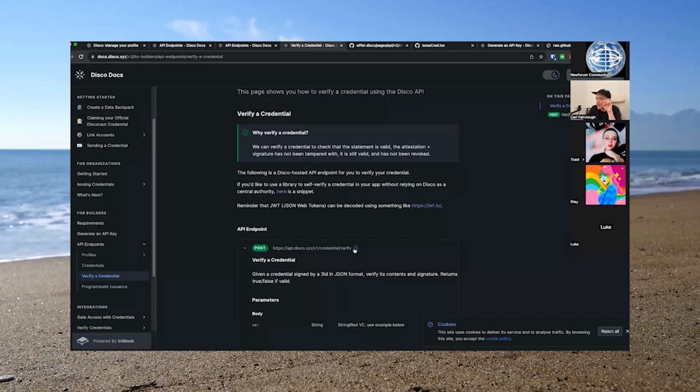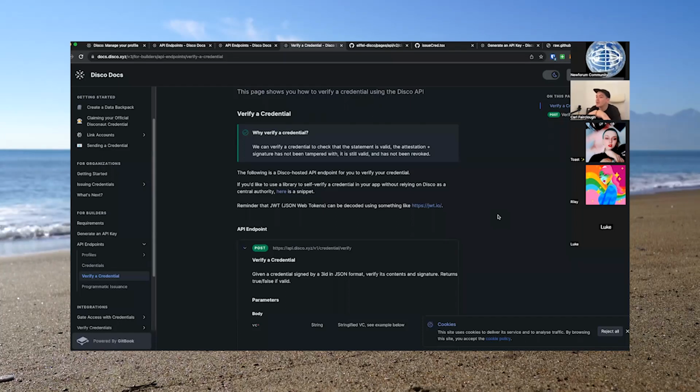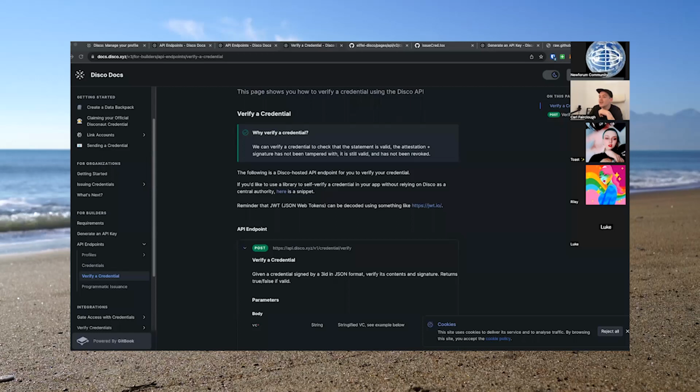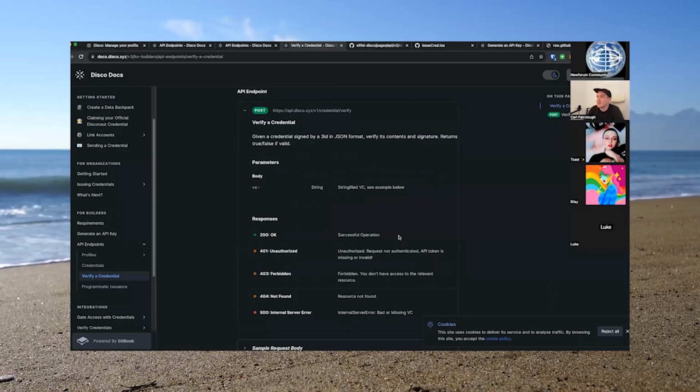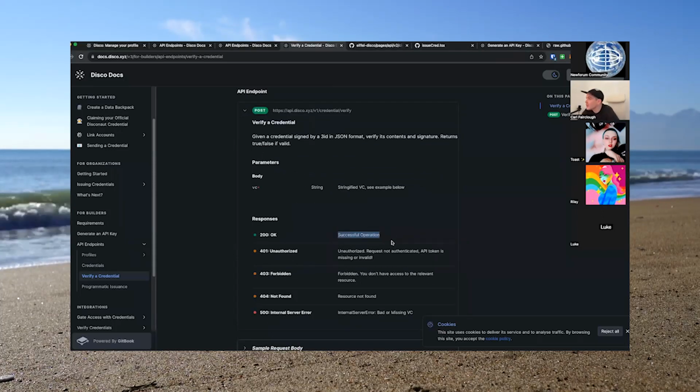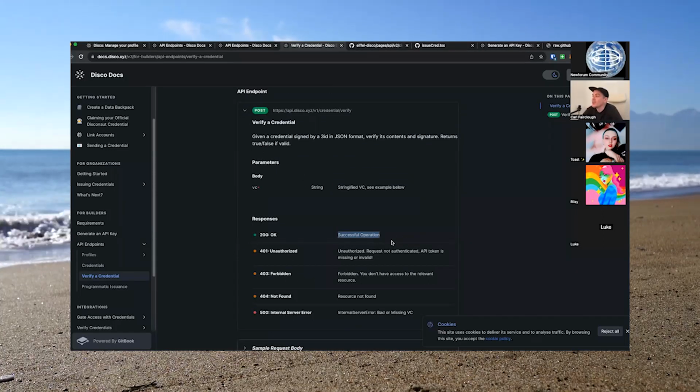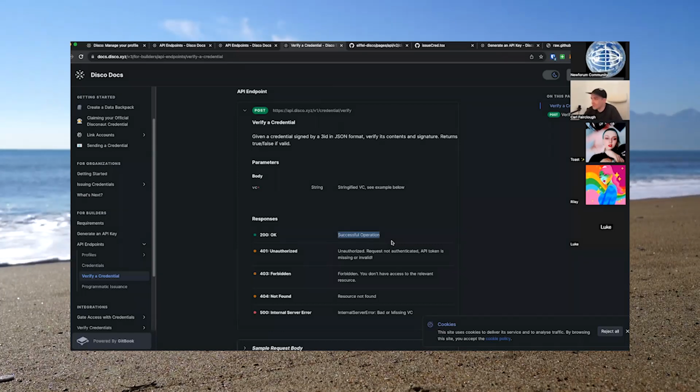Inside this endpoint's body, we send a POST request. We use the authorization token that we mentioned at the beginning. Then in the body, we pass a VC parameter, send the VC and receive a response. Inside the response, we will be able to understand whether this credential is valid or not.